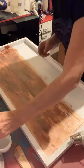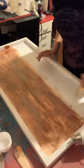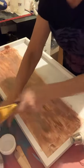Touch it and wreck it like I did. There we go. Okay. I'm going to bring you back up because it needs to dry for a few, hopefully. I'm hoping we can do this next part, but it does have to dry.